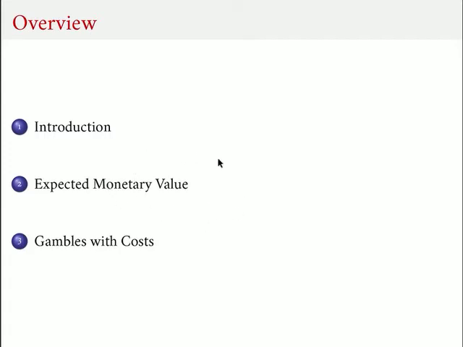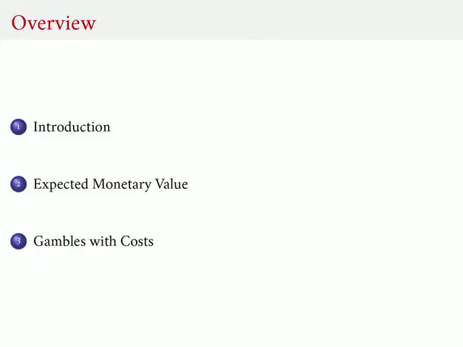So we'll learn how to calculate the expected monetary value of various kinds of gambles. And then finally, I'm going to give you a quick tip about how to calculate the expected monetary value of gambles where there's a cost to play. That's just a small tip that it's not obvious, but once I show you that tip, it will make certain calculations much easier. So let's begin.